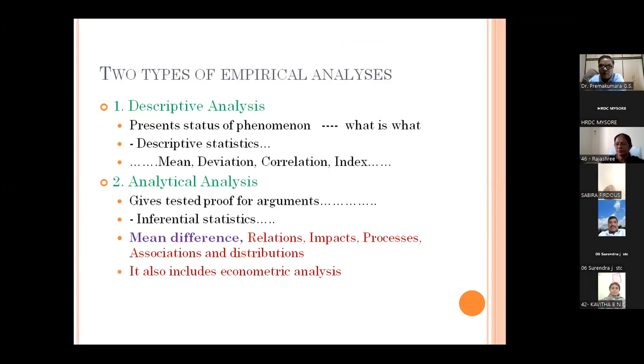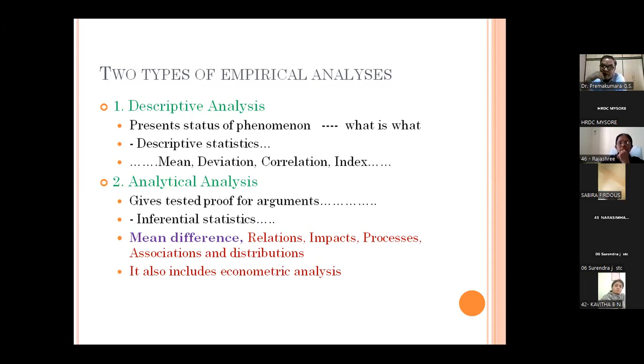And there are two levels of analysis. I call them descriptive analysis and inferential analysis. What the journals expect is the analytical way of analyzing things, that is, inferential statistics needs to be used. Because while writing any research article, you are trying to prove or disprove something. When you do that, you have to test your data or your hypothesis, then you have to make the argument.